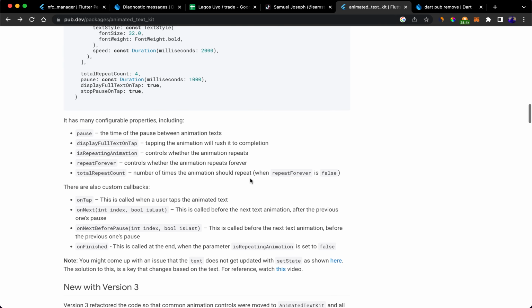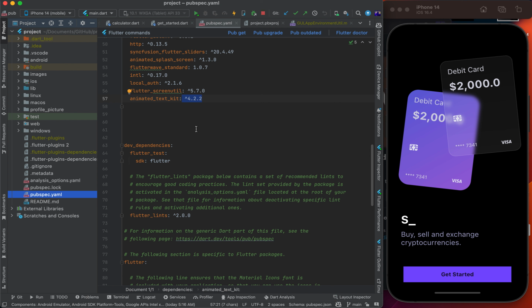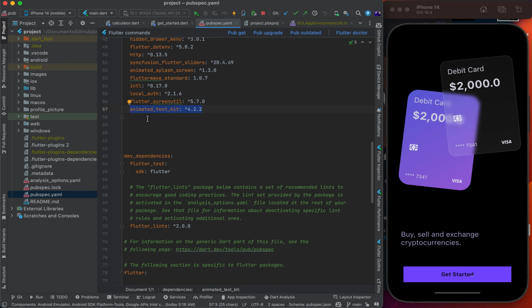So the first thing you need to do is go to your pubspec YAML file, and this is it right here. Then you add this package to your dependency. Right, so as you can see, we have several dependencies here already. Animated text kits, so you can choose to put it this way with the current version, or you just leave it open, like maybe keep it this way, to keep it open just in case. But it depends on what you want to achieve.